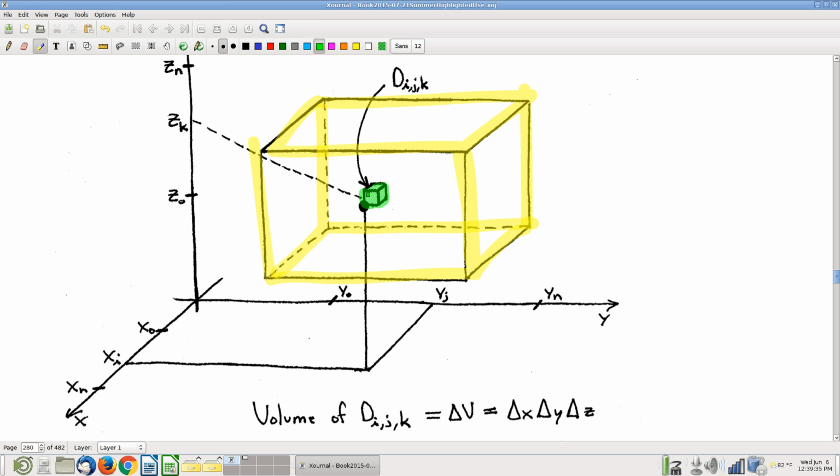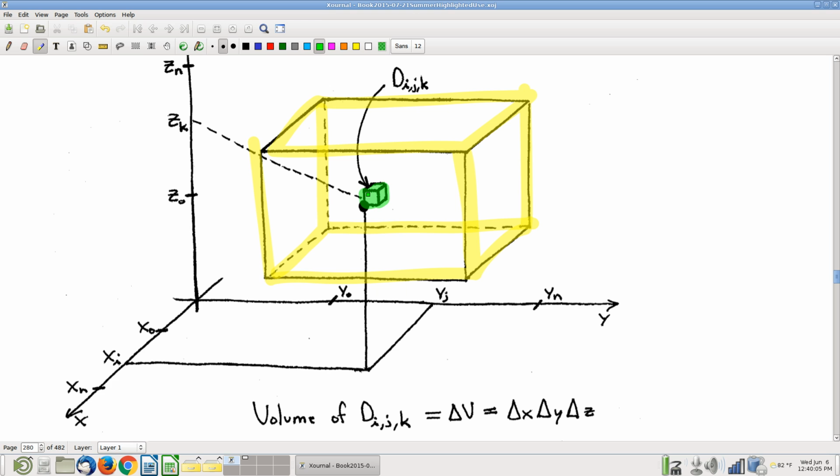Now, what is this function you want to multiply it by? Well, it depends on what you're computing. If you want to compute the amount of mass inside of the box, then you would multiply density times that volume. If there are mosquitoes flying around and you want to compute the grand total number of mosquitoes, you would multiply mosquito population density, mosquitoes per unit volume, by volume to get the total number of mosquitoes.